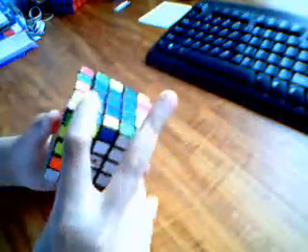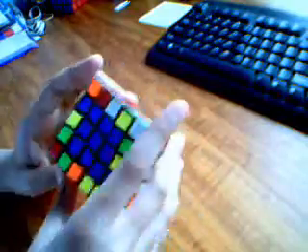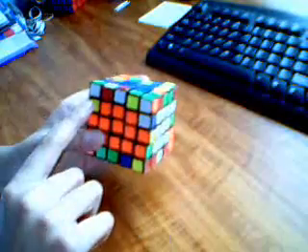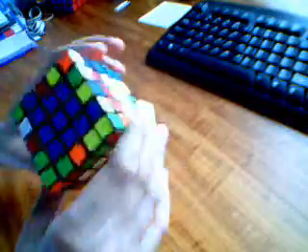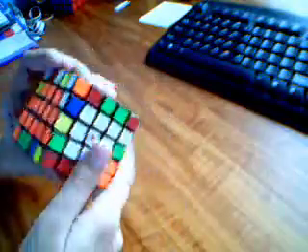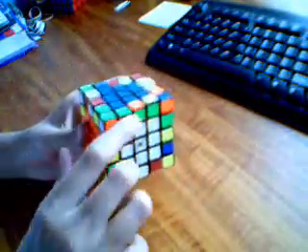Then you just use one of the pairs on the left or right, and then change and solve it again. Then you put another one right here. Slice — you get that pair. Then you replace it with the blue center edge, which is right here, so you can't do that. You have to put your thing up right here before you slice.